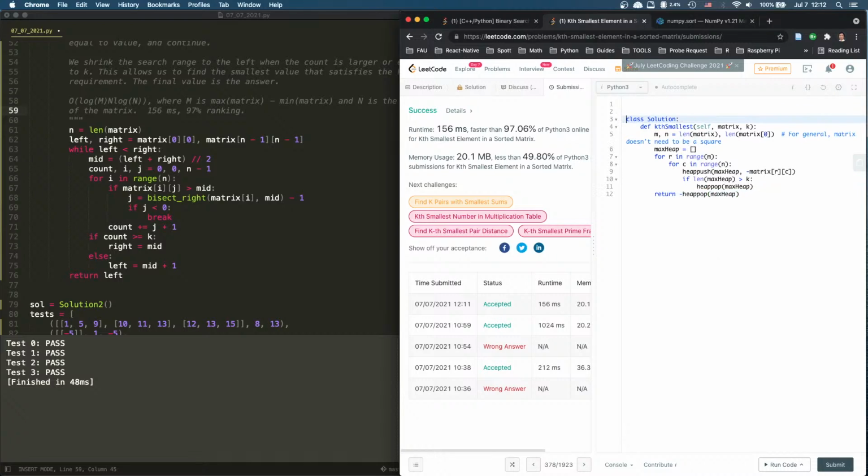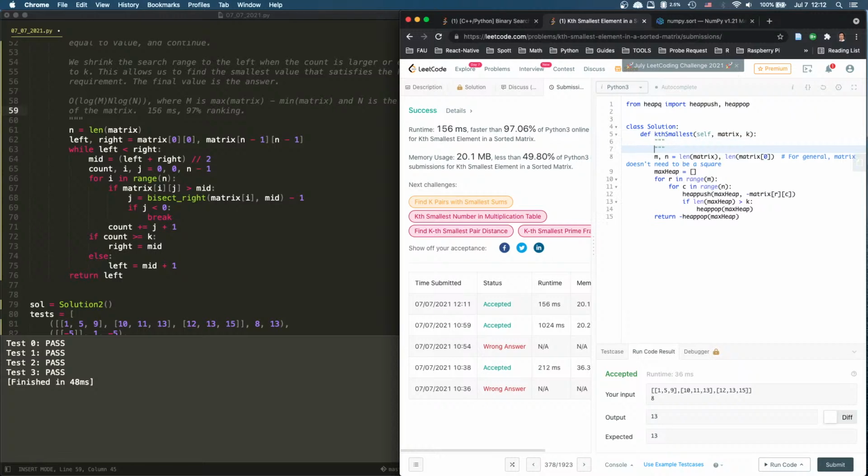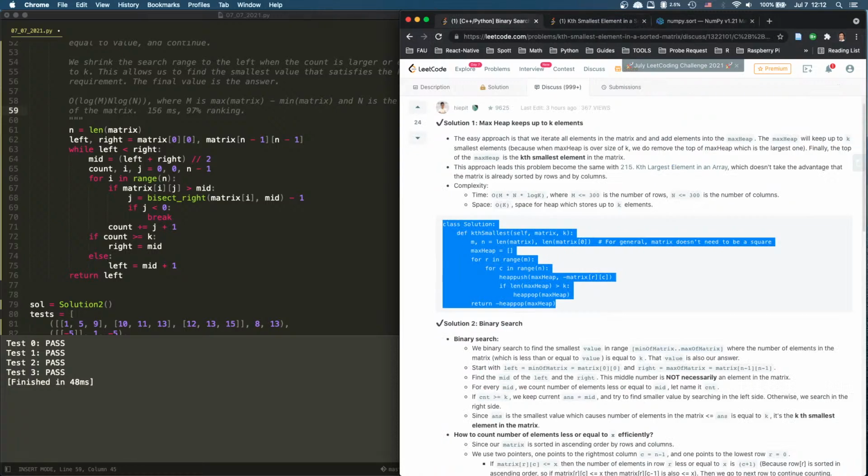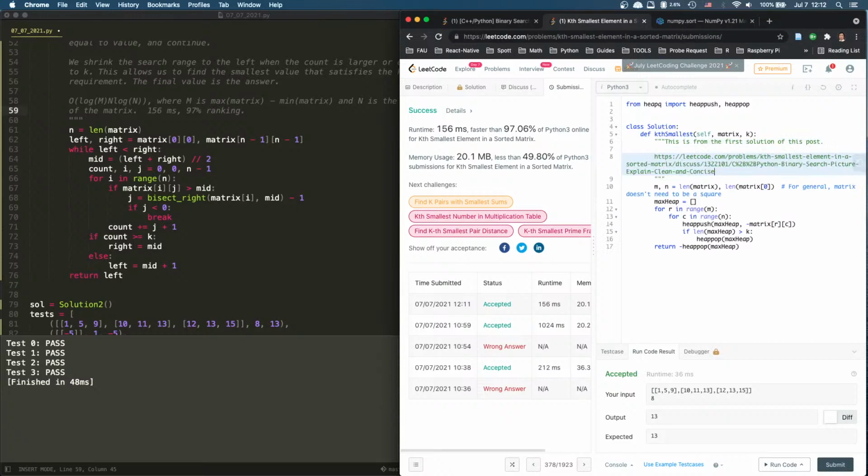So I think we have to import, right? From heapq, import heappush and heappop. I think this one shall be slower than this. All right, this is from the first solution of this post.